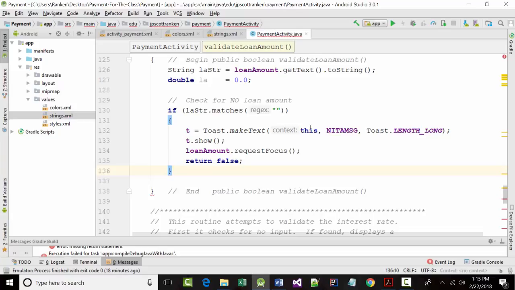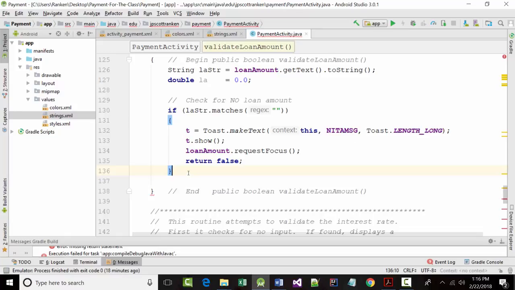That's one of the parameters that the toast needs. It needs to know what it's working with, what the message is, and how long to show it. It doesn't matter if you put in long or short right there. It's really not that big a thing. Again, I think long is about 5 seconds. Like I said, it's contextual. I can't tell you any more than that.